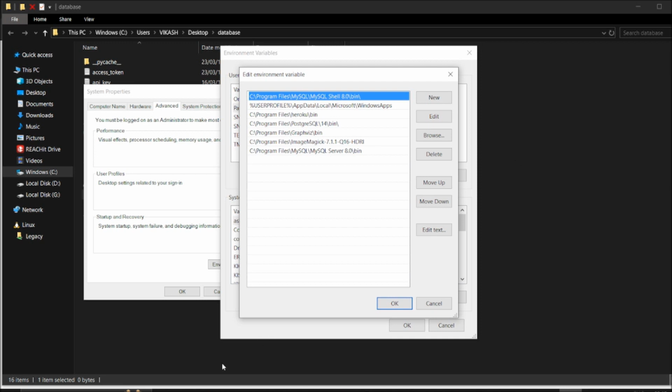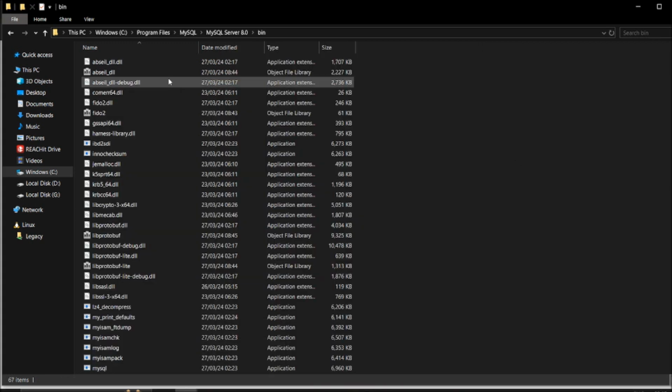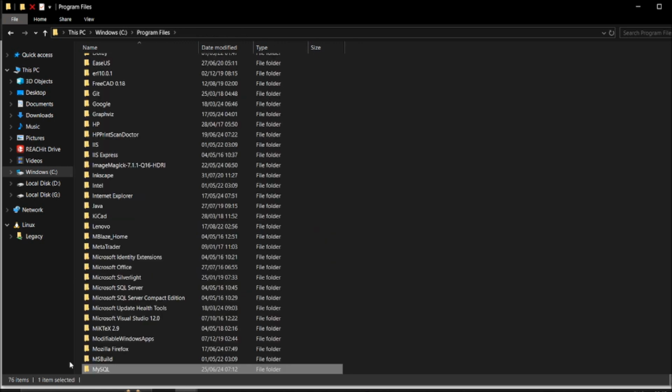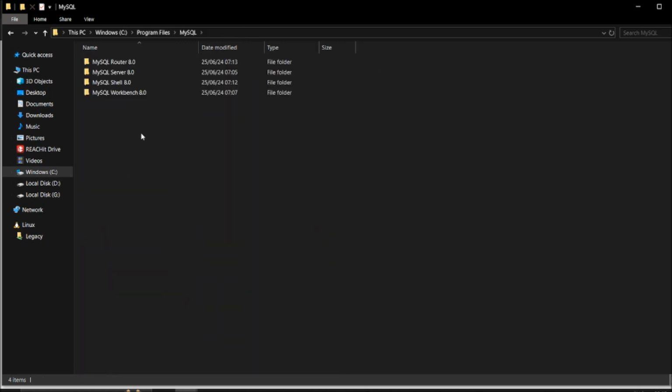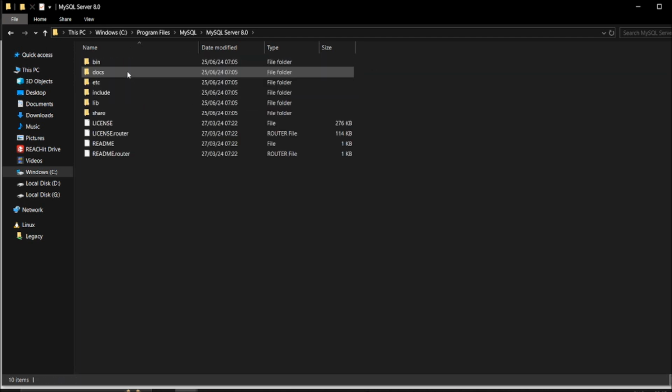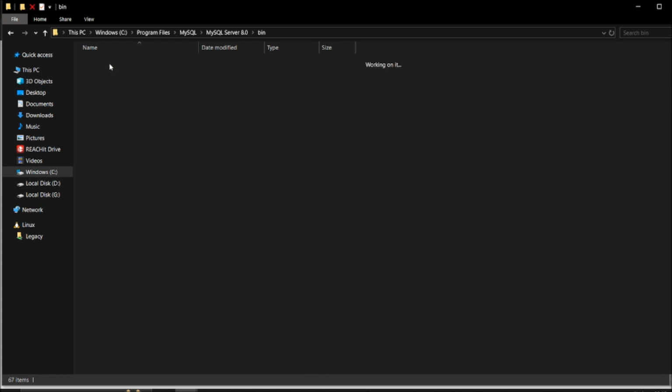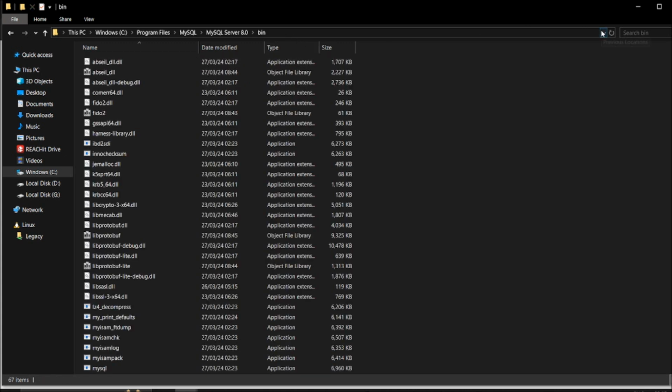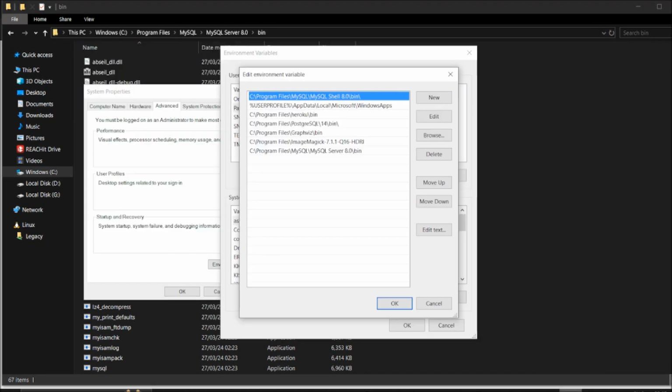It is very simple to search. It will be available in your Program Files. In Program Files, MySQL will be there, so click on that. Your router, server and everything will be there. You just require server and bin. Completely copy this path and set it in your environment variables and you are good to go. You have to do this before launching. And one more thing, I think a redistributable package is required. For that it will also ask for installation, which needs to be done during the installation itself.